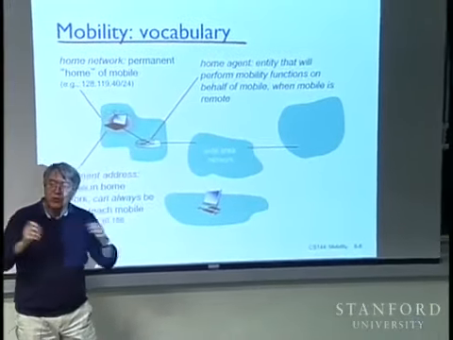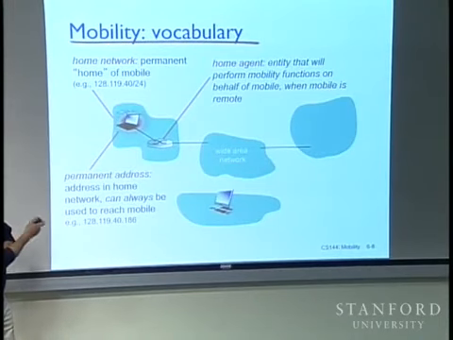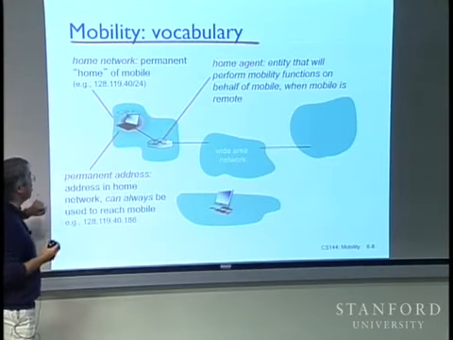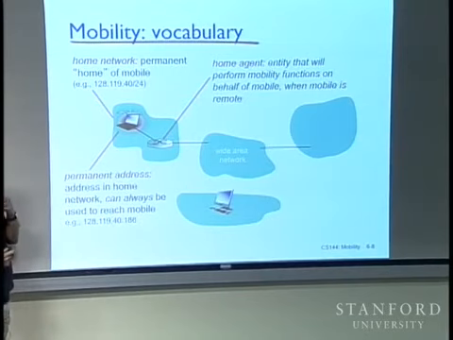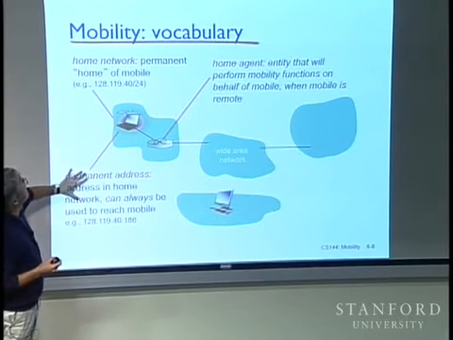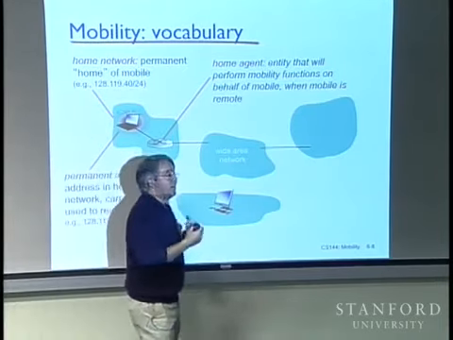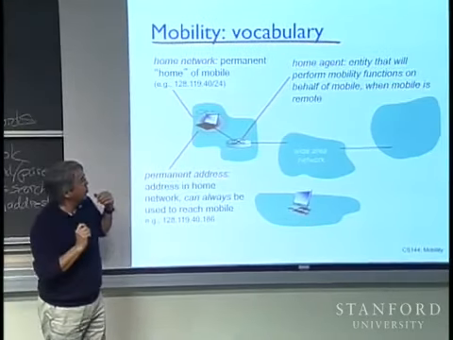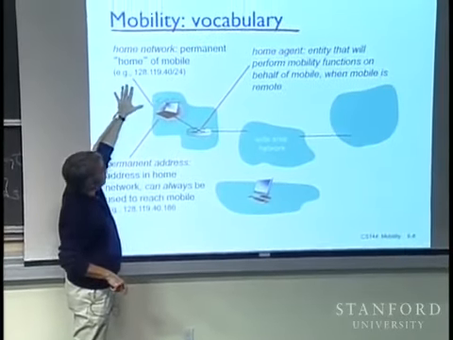Just so that you'll be versed in the common vocabulary when we start talking about mobile IP and cellular networks. All right, so there is a notion that you've got maybe a permanent address, right? So you've got an address in a home network, and it can always be used somehow to reach you, at least initially. Okay, so here's my home address, my permanent address. I've got a home network, something I belong to. It's sort of my normal network, like the comment that was made earlier that, oh, you're in Stanford and then all of a sudden you're connected to Colorado in that case. So you've got a home network that you belong to.